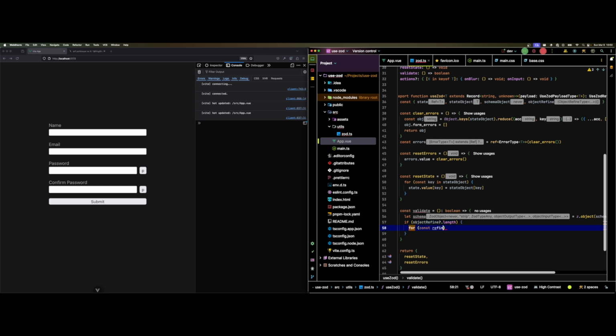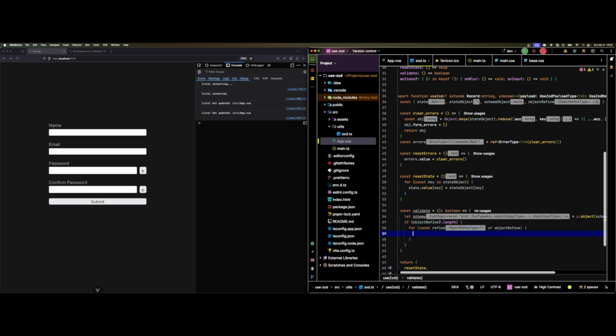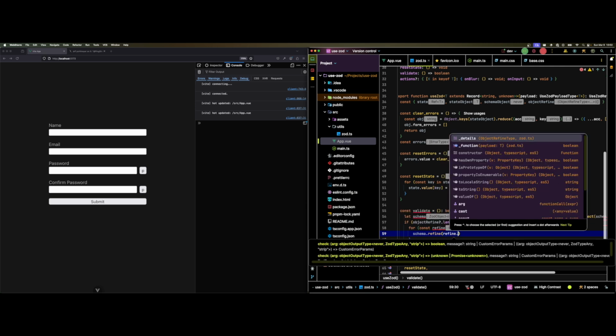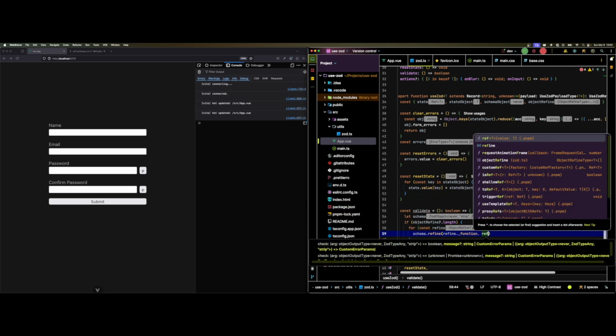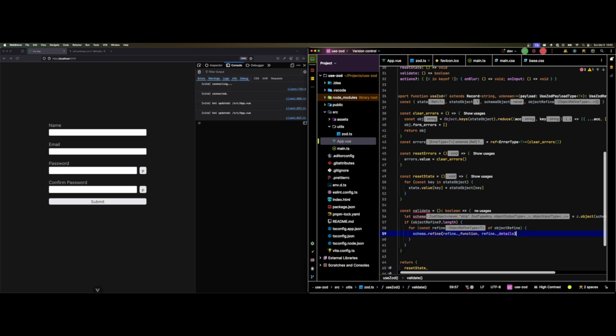For const refine of objectRefine, all I'm going to do is just pop this on the end of it. schema.refine(refine.function, refine.details). That's it. Nice and easy. Very, very simple.